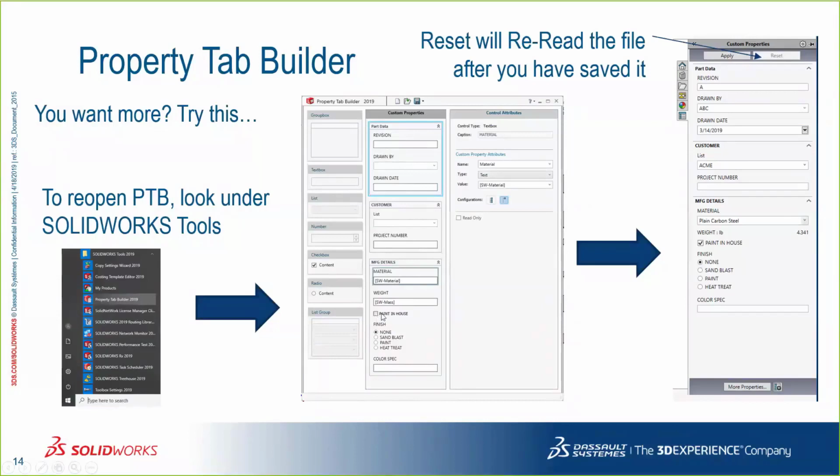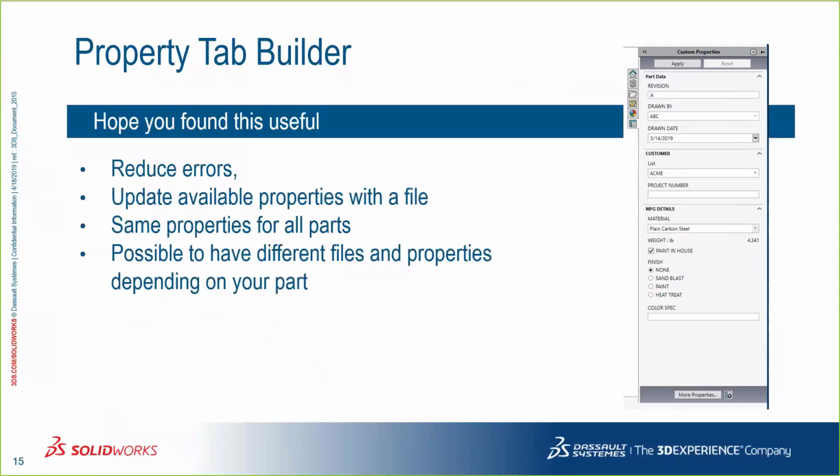And we might want to paint this in-house. And if we do paint it in-house, right, we might get some other options there, maybe color-specific material, right? You can get that. And then here's how it would look on the right-hand side. If we have a different group box, we'd have a different group box here. And again, we have a different manufacturing details group box. So that would be this group box. So each one of these group boxes over here kind of has the same preview on the right-hand side. Now, why is this useful, right?